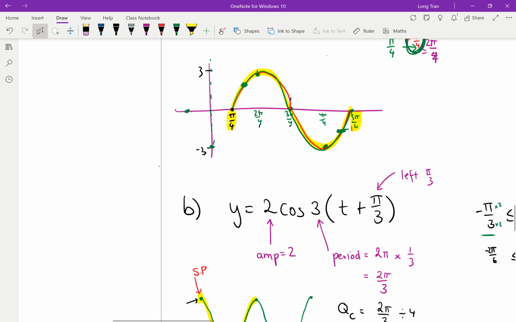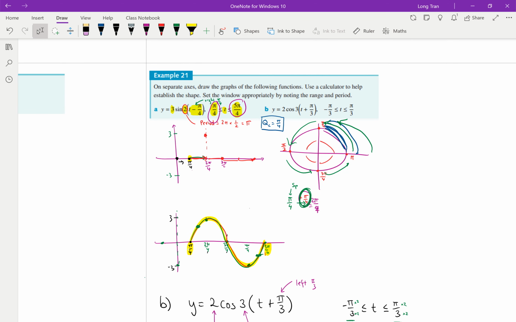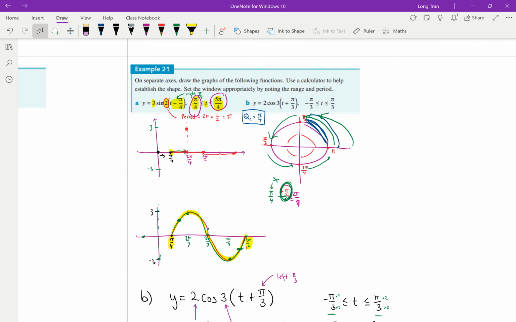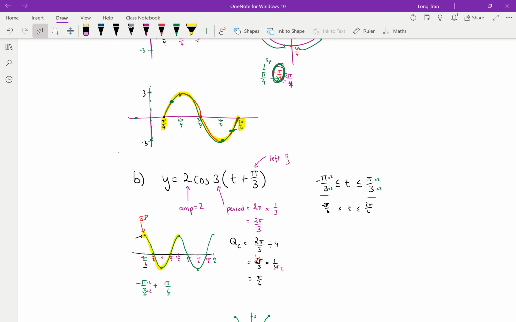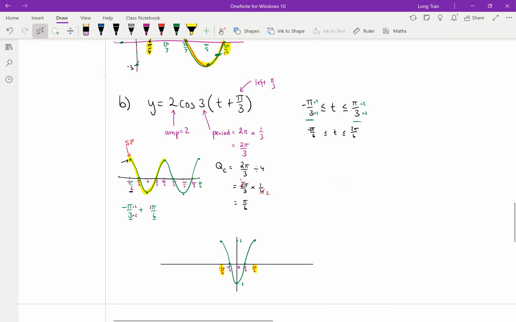But this one, to me, right now, if you can understand how to use the quarter cycle, you are so ahead of a lot of students when it comes to sketching circular functions. And you do it again in year 12. Okay, so really watch this video again. I know it's a long one. It's 20 minutes so far, 10 minutes on each one. But I really want you to see the benefit of using quarter cycle.